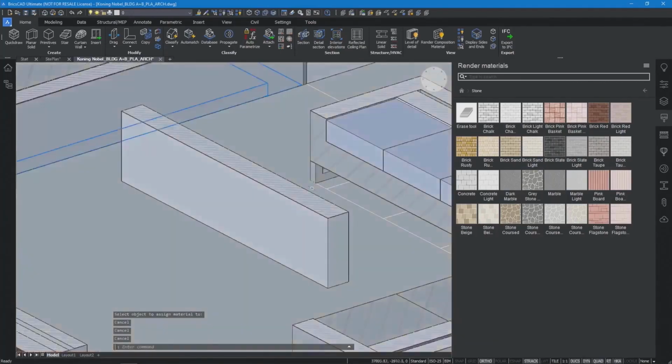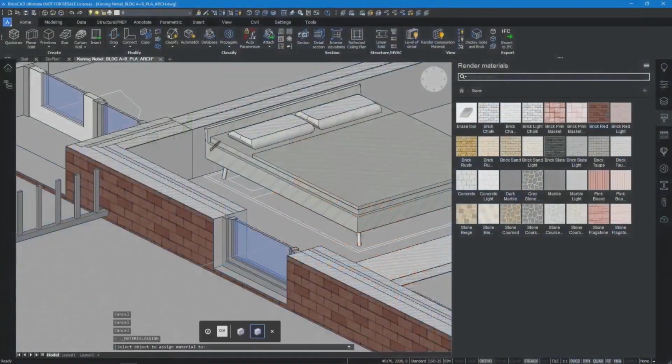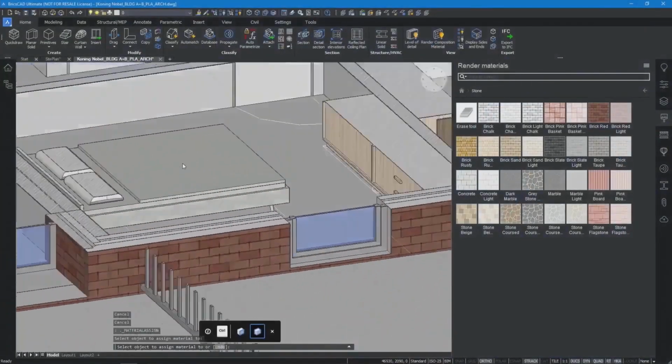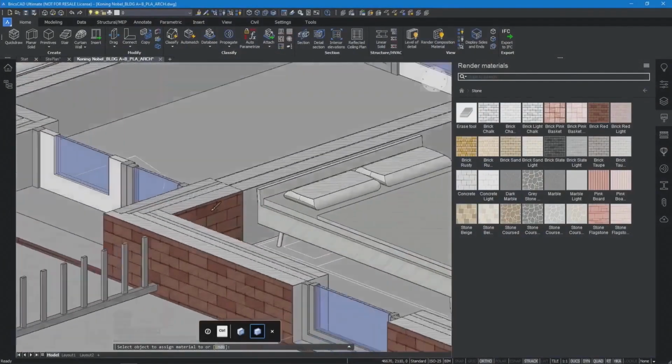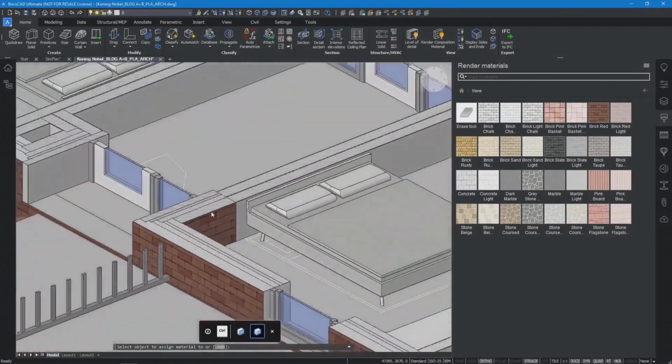Why is this maybe not really handy on the exterior of your building? Well, if I were to do that on this solid, you see how it goes all over the solid, so not only on the exterior but also on the inside.